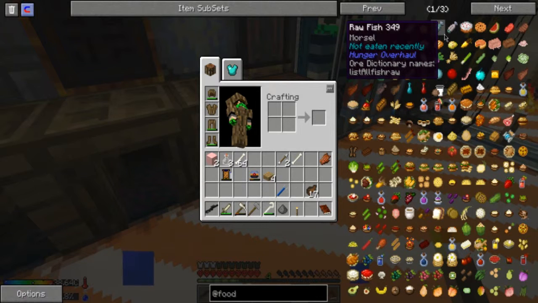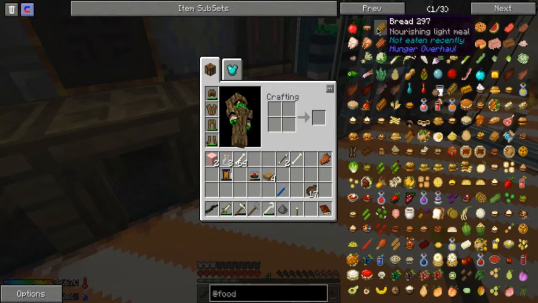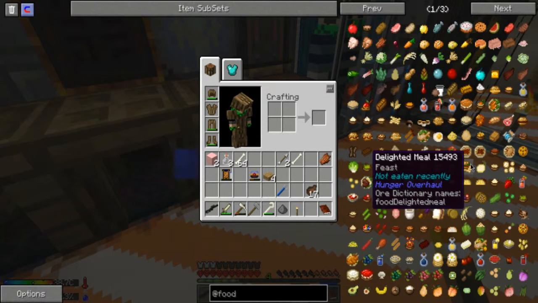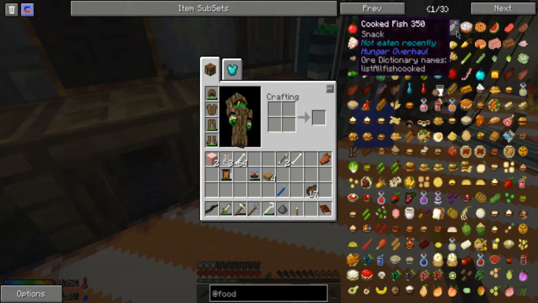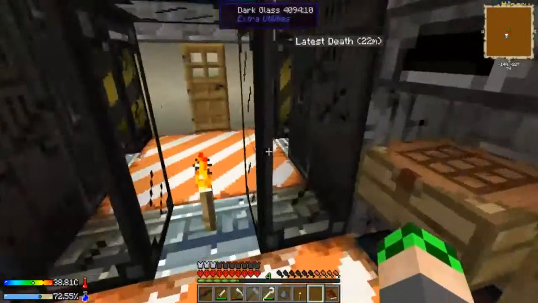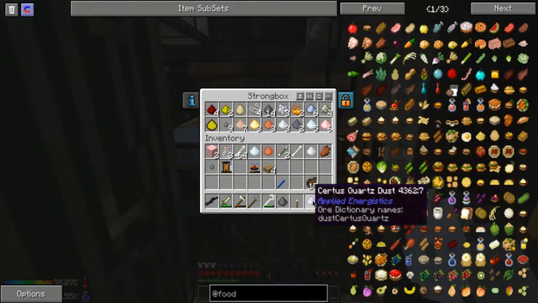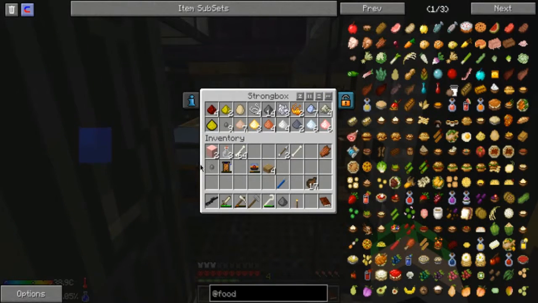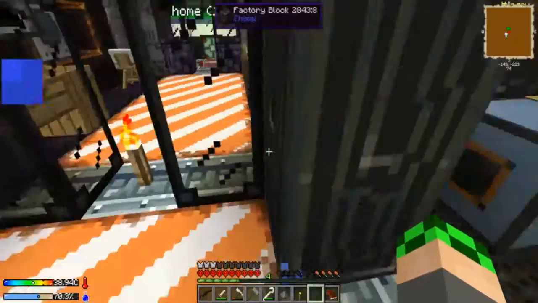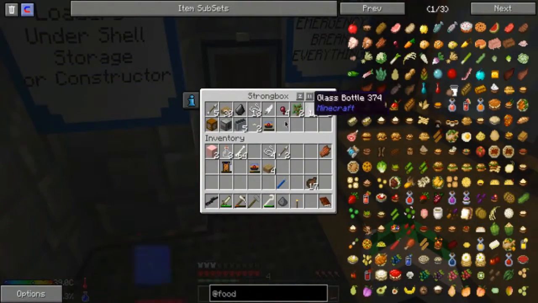Hunger overhaul. Okay, I can actually make a fishing rod so I can fish and eat from there. I'm not even sure if it's gonna be a smart plan. What do you guys think? Should I actually wait, do I have any sticks at least? No, I do not have sticks.